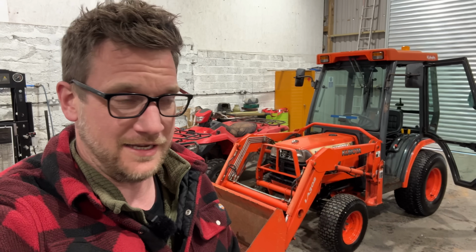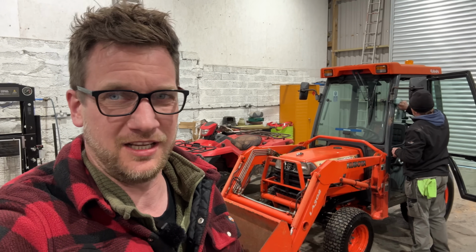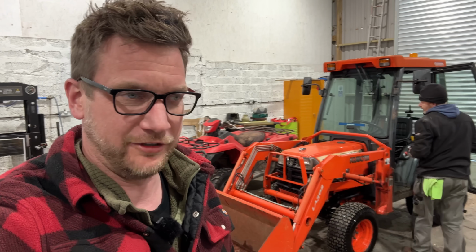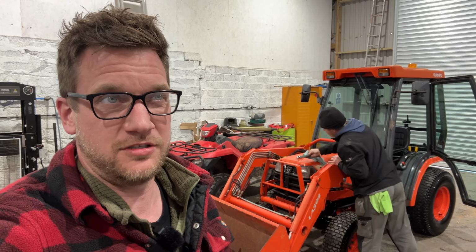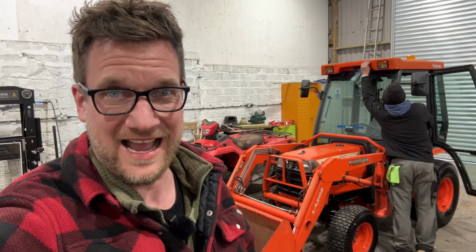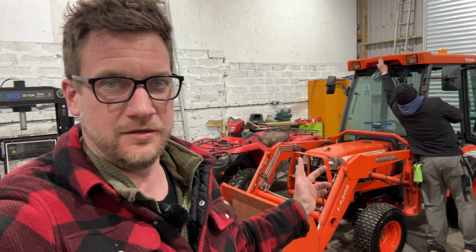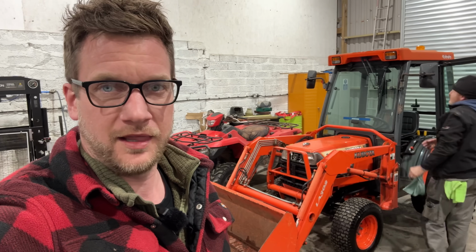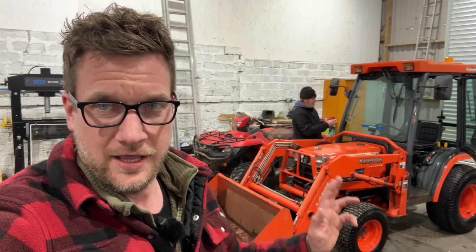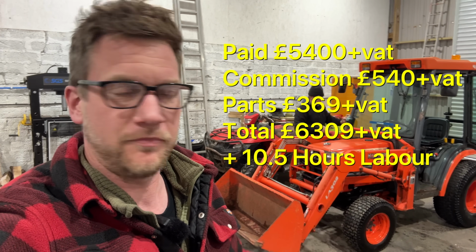Now, we paid £5,400 for the tractor, plus a commission. I think it's quite a high commission on this one. It worked out about just shy of £6,000 we paid for it. Now, it's cost us 360-ish quid for parts, and then Mike has spent about 8 hours of labour on it, so that's about £350. Rich has spent about, what have you spent, Rich? About 2 hours on it? 2.5 hours cleaning it, so that's another quid. But anyway, it owes us however much that adds up to, which is all on the screen here, so that's the total right here.